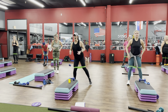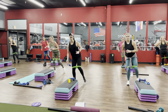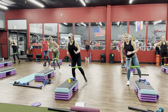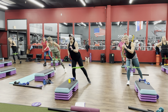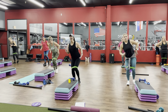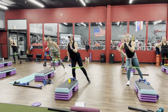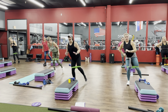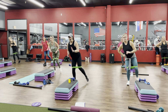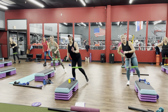Tap, tap, tap. Straight to it. All your weight is shifted to your right foot. Yes. You're going out and back. Booty, booty, booty. Push. Push. Come on. You got it. Good. Bend your knees. Don't stand up.